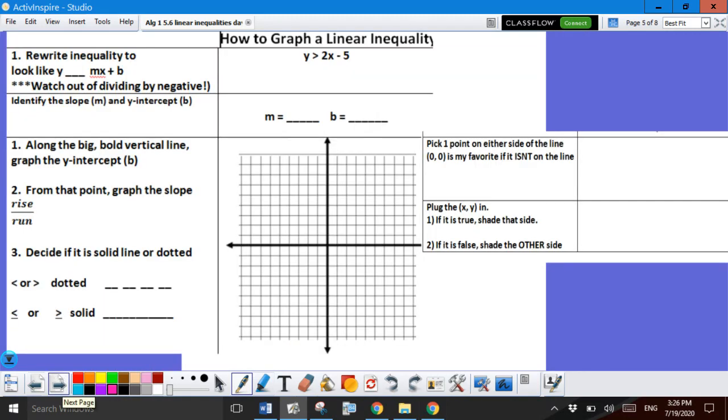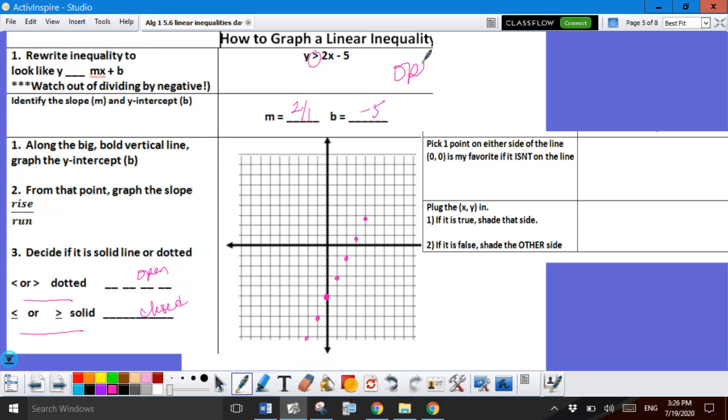All right, so let's take a look at this first inequality, and we're going to test some points to see if we actually have a solution or not. So y is greater than 2x plus negative 5. That means my slope is 2 over 1 and my b is negative 5. So negative 5: 1, 2, 3, 4, 5. Here's negative 5, and a slope of 2 over 1. I'm going to make a few points here so I can have a nice graph going, and I'm going to go the other direction. Now I need to decide, is this an open or a closed line?